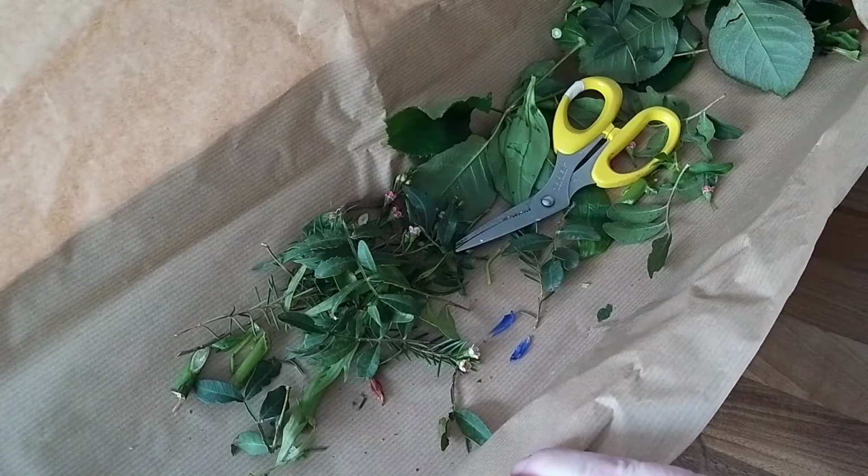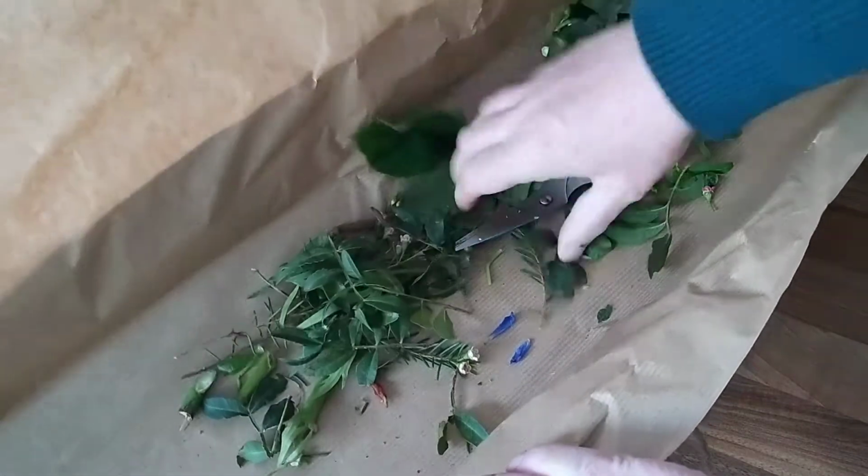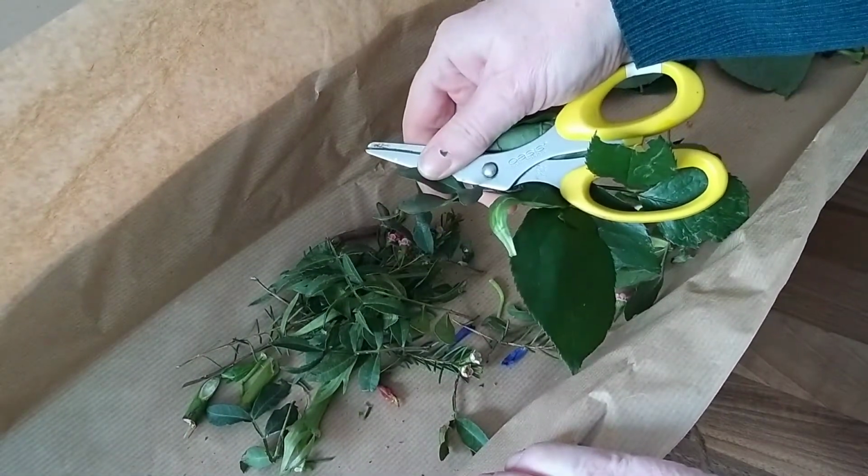Next thing to do is to get rid of the rubbish. I put mine on the compost heap, remembering though to save your scissors.